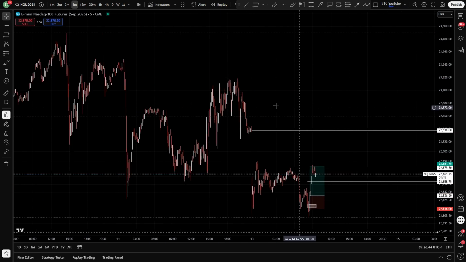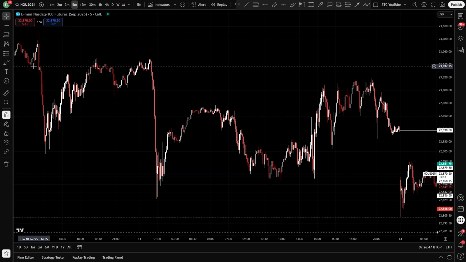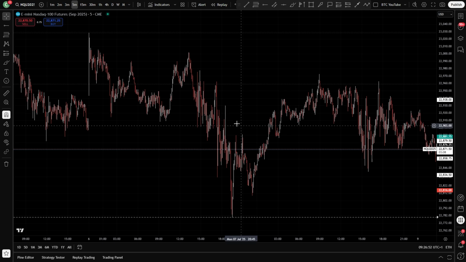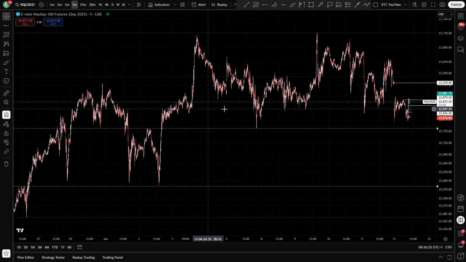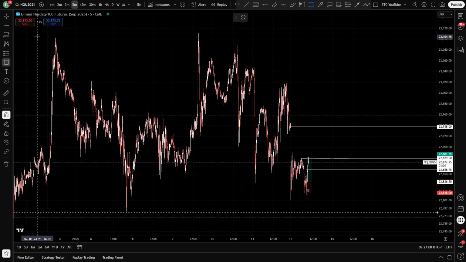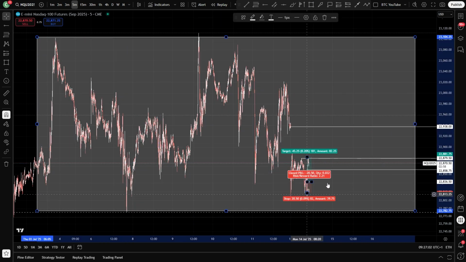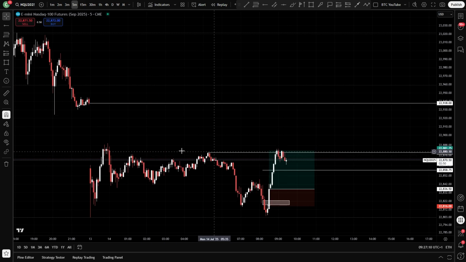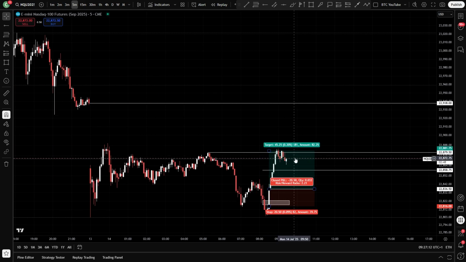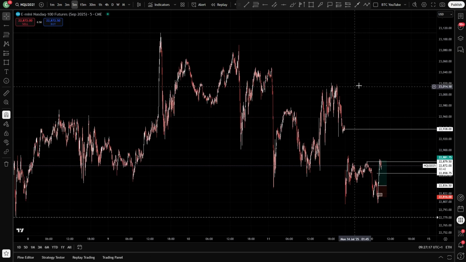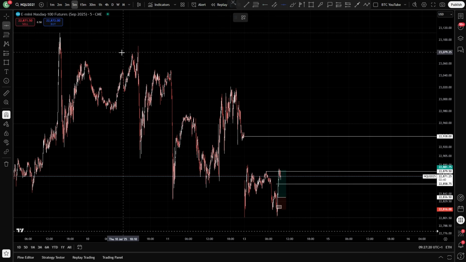Some pretty big, weird swings in Asia session recently, by the way. I think were these both? No, it was just this one here. I'm pretty sure there was a big swing recently as well, but you can see we've kind of been chopping around at all-time highs quite a lot here. I think we're getting down probably towards the extremity of this particular range that we've been in for a while. You can see we're in a good area for getting long positions to target back up through liquidity to this sell side liquidity up here. You can see looking like we're struggling a little bit with this resistance, but I'd probably expect this to bounce back up and fill this gap, maybe even continue up towards the all-time highs.